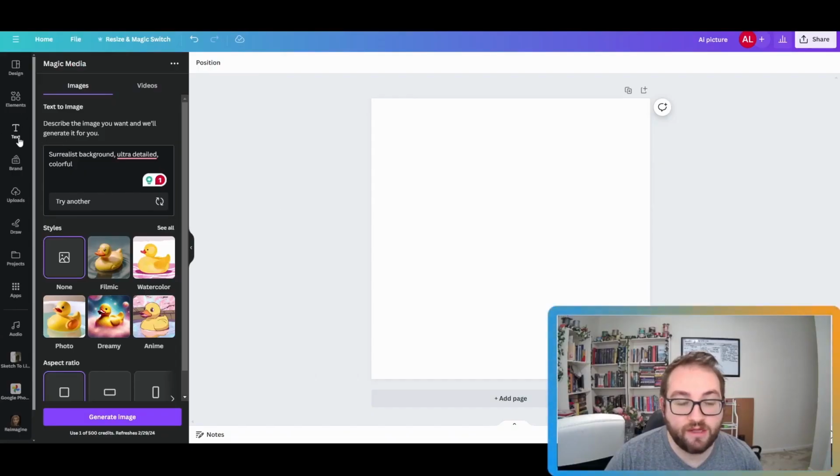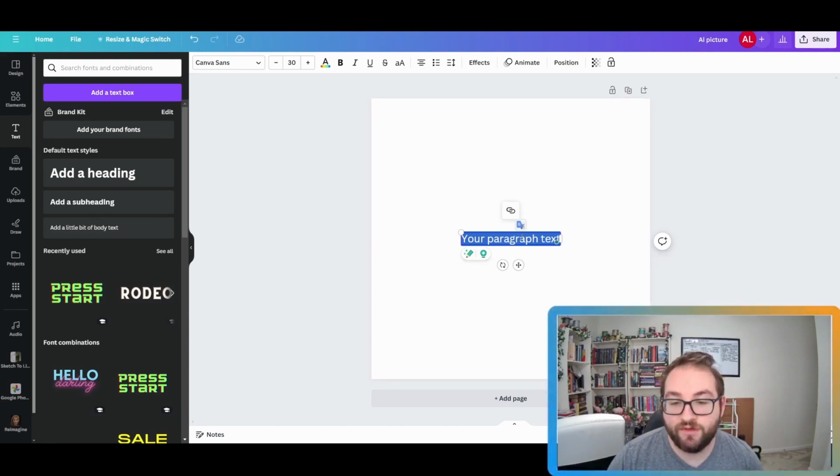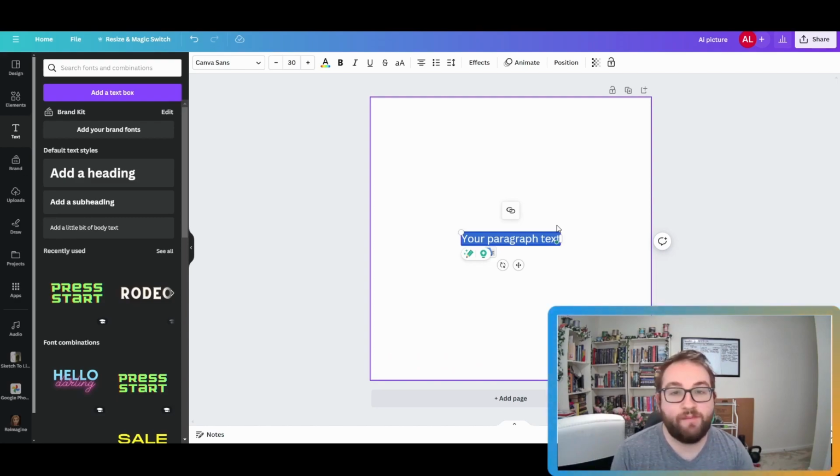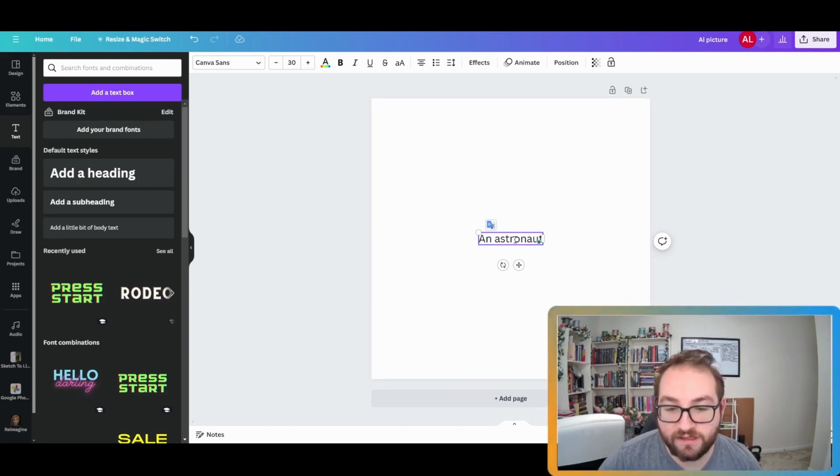However, before we do that, let's get our text that we're going to put into our image in the first place. The one thing that you are going to have to do is come up with a topic and use Magic Write to expand that prompt so that we can make it into an image. First thing we're going to do is come up with a topic, and this is really the only step that AI can't help. Although I guess you can go on ChatGPT and do that step for you as well. I can make this more convoluted myself, although let's see how well Magic Write does.